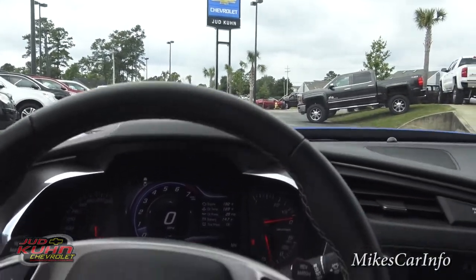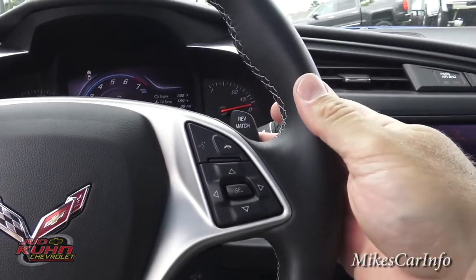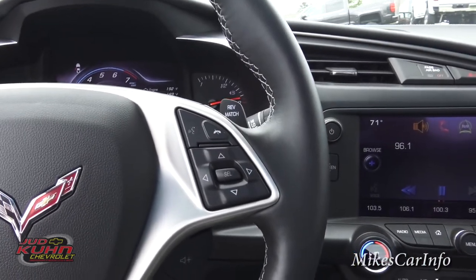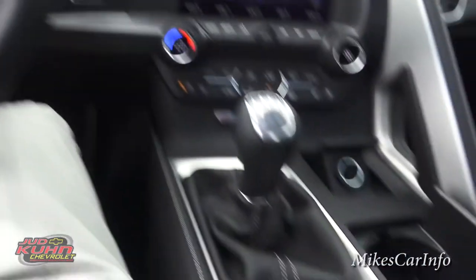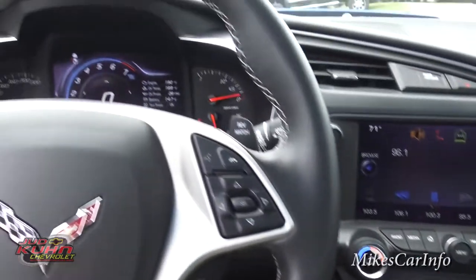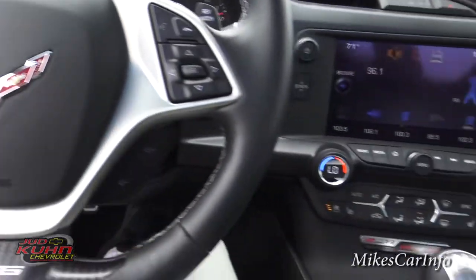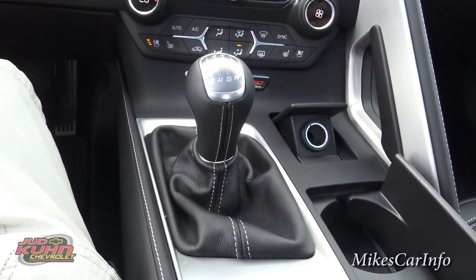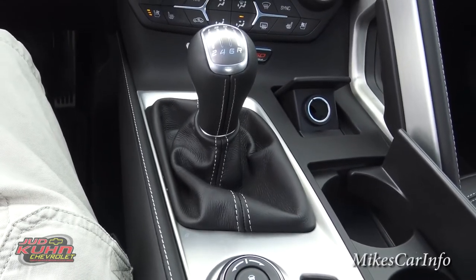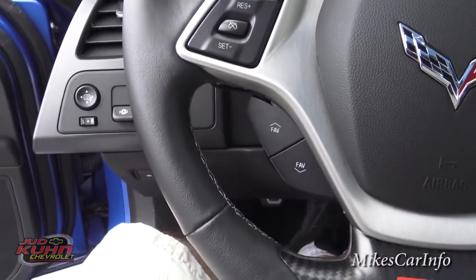That hood system is pretty neat. Now it does have the paddle shifters here for rev matching. I'm not 100% on how that works with the manual transmission. Maybe you can kind of explain it to me. My understanding with rev matching would be how you actually drive, but I'm not really sure. If you can explain that to me, I'd really appreciate it.